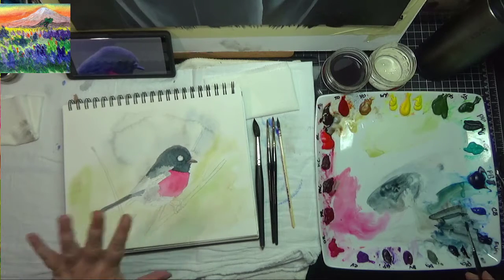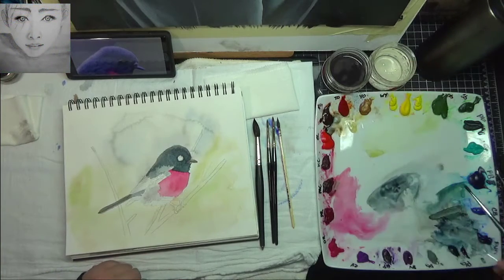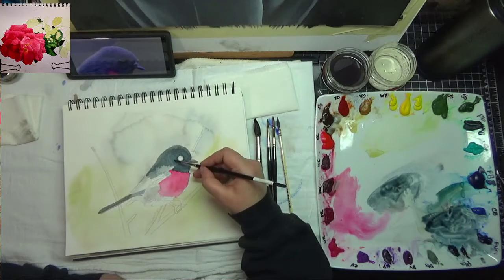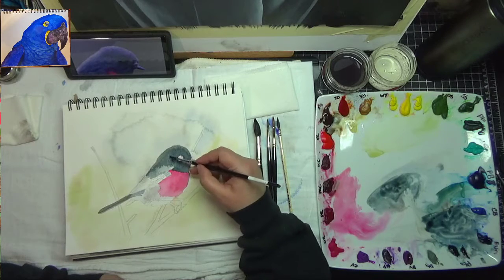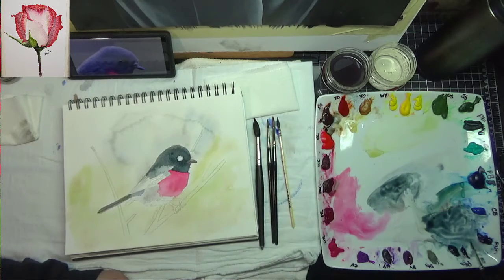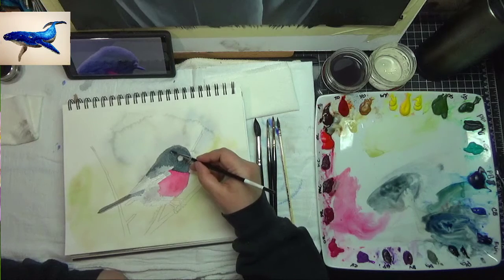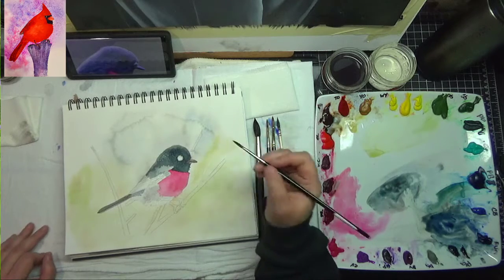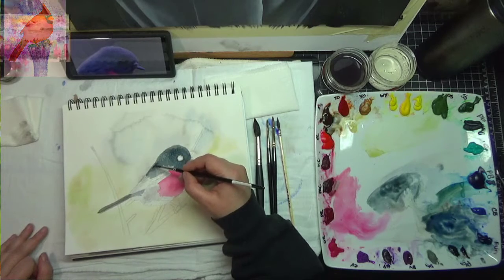I like changing the color just slightly here and there, just to cause interest when you're looking at it, so that it's not all just flat. It's drawn at not the same angle. I can tell. Or it might be the way I'm painting it. It's not coming out looking like the same angle.